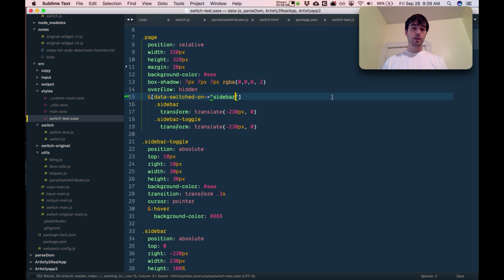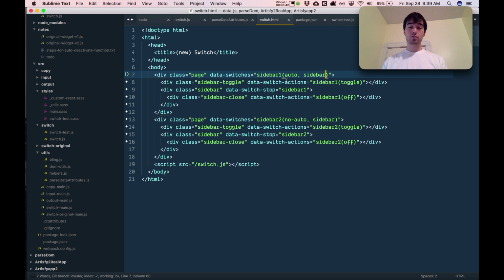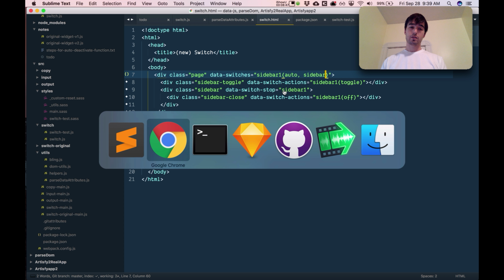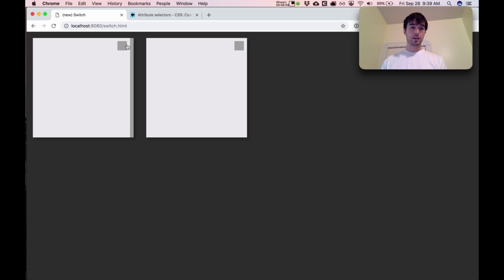Right, that's pretty cool because now we're targeting both with just one name, and it's because we're passing in this alternate activated name to both of them without making them be treated the same. So that's kind of cool. Okay, so now we've got that, and this one shouldn't auto-deactivate. When we click on this area, it doesn't auto-deactivate. When we click on this area over here, it does auto-deactivate. So that's cool, right? It's working.